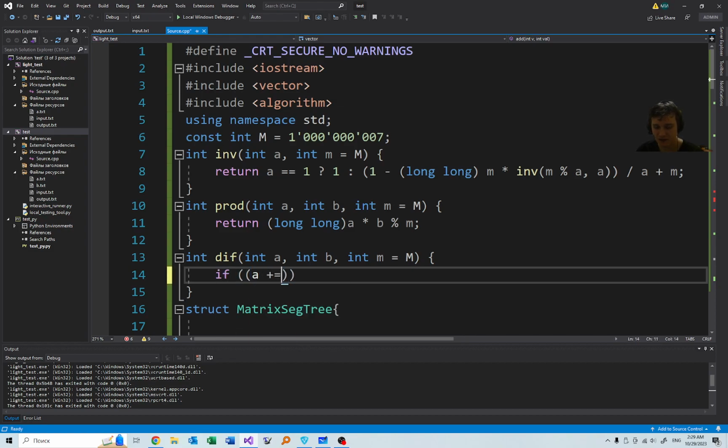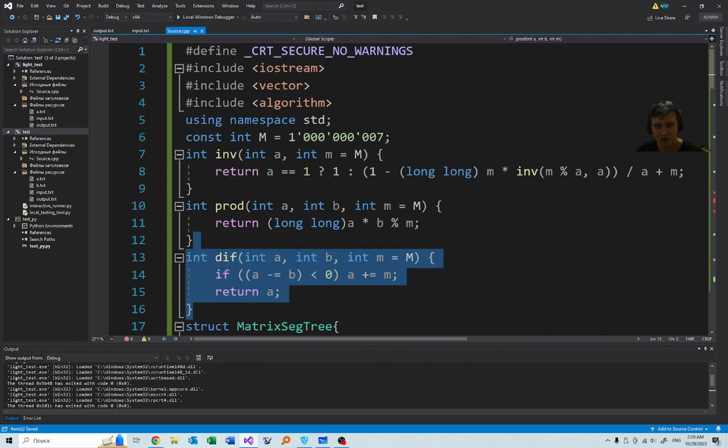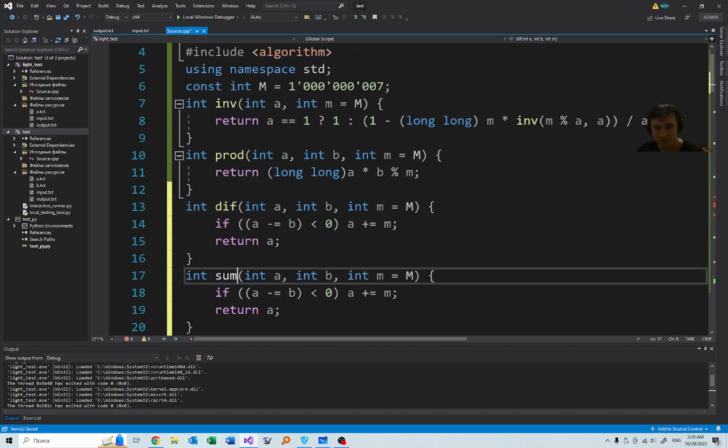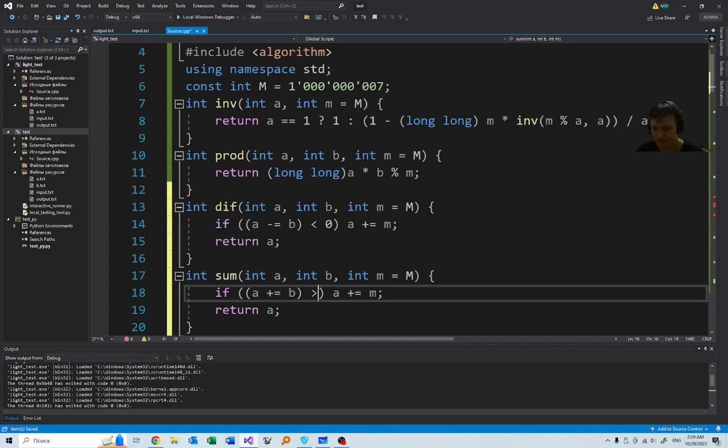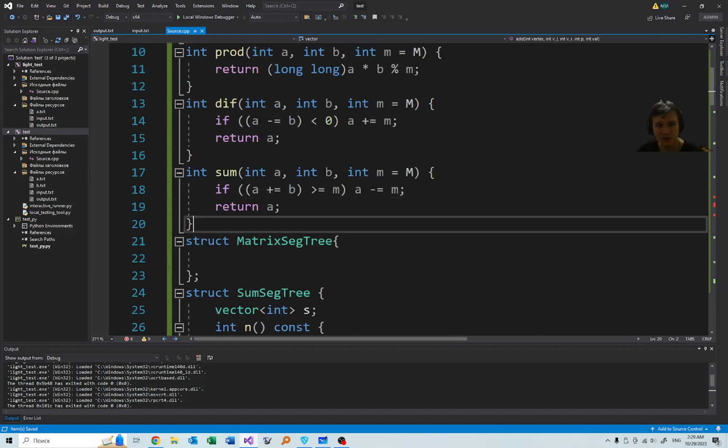If a plus equals b minus equals b is less than 0, then a plus equals m and return a. Also, I'm sure we will need sum.